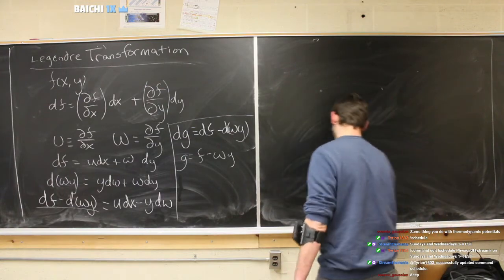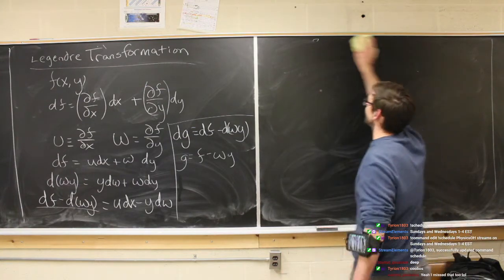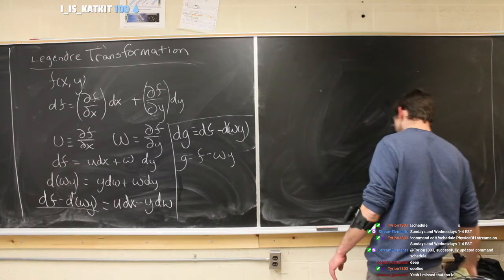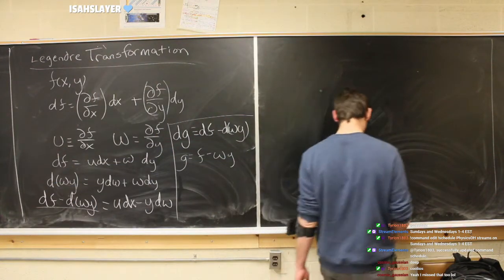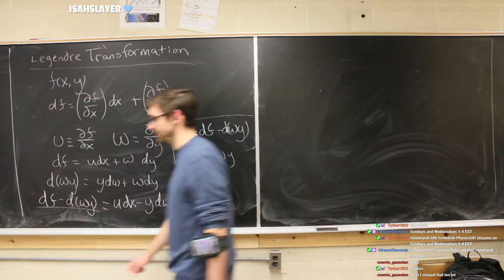Once you get into the QFT, the Hamiltonian is equal to the negative Lagrangian, I think it is, or something like that. Or it's like minus iL or something ridiculous. It's pretty funny. But don't worry about that. That's just a fun anecdote.